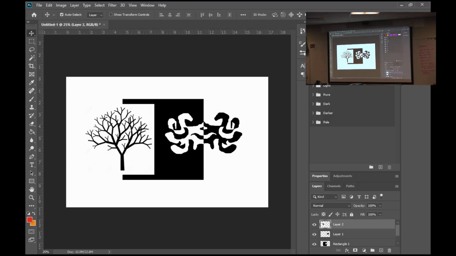Now this is the kind of part that it gets a little weird, but it's super sweet. So now get your magic wand tool this time around. And we're going to select our tree. Okay, so I'm just going to select the actual tree. Come on, select all of it for me. I've got the watermark in there. Did you guys get the watermark? You can hold your shift key down too and add to it. Or you can use your magic selection tool. What's it called? No, that's what I'm using. It's the quick selection tool.